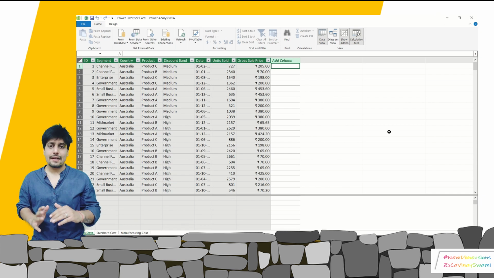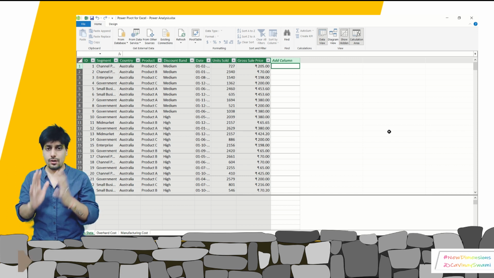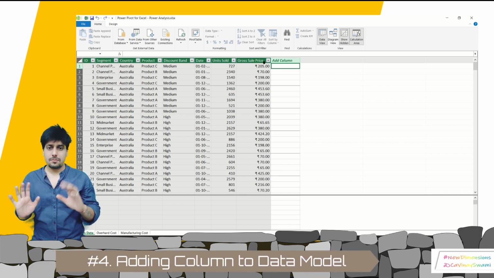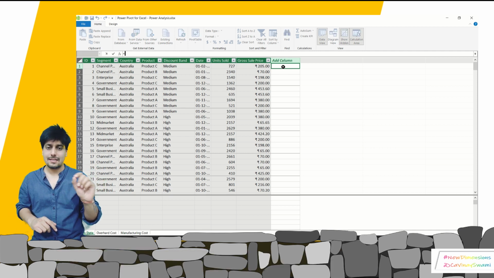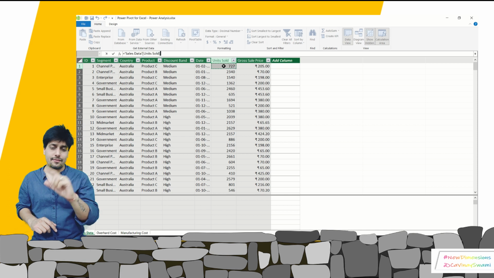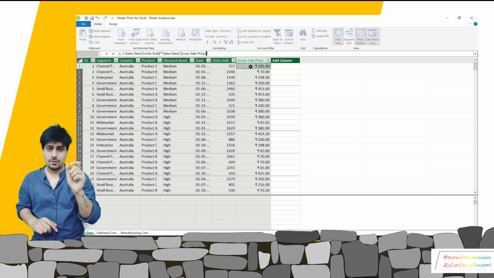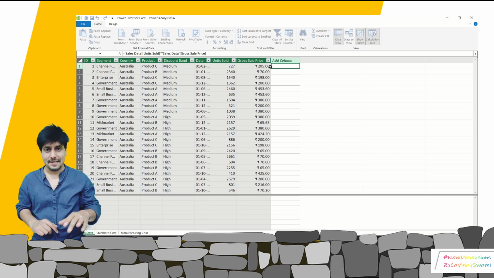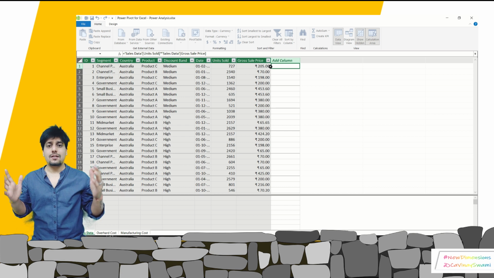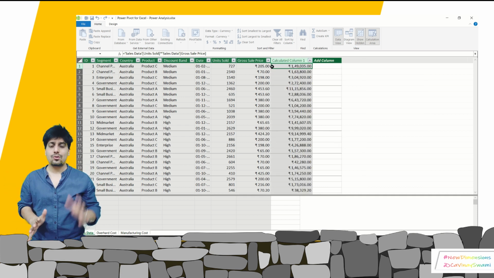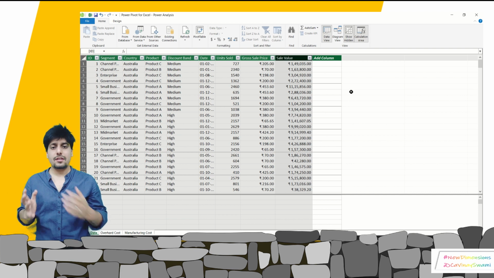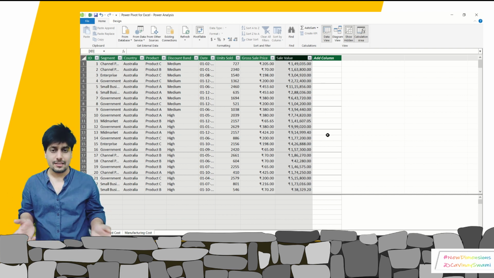We can add columns to this model here just by writing the formula. So in add column, we will go on the rightmost side empty column and just click equals to, and then we will select the first column in sales price, and then into, and then first column in units sold, and enter, and you see the formula is itself dragged to the entire table. Now we have the revenue here, but we want to have the cost as well to calculate the profit.